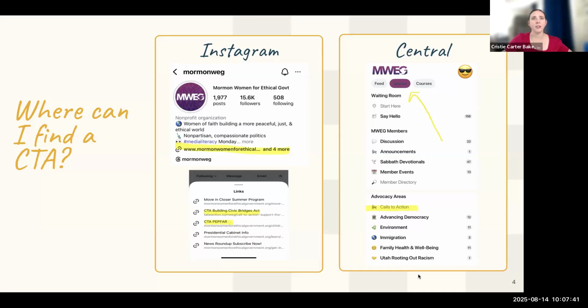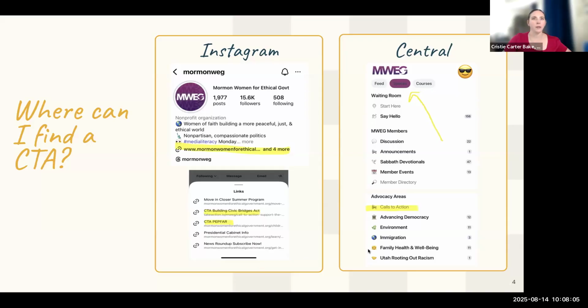You can also find it in Central. This is a screenshot from my phone, so it will look a little bit different if you're looking at it on a laptop or other computer, but you want to make sure that you are under spaces. So I've got the arrow pointing to the spaces button. You would click on the spaces button, or on your computer screen, it would be on the left side. And then you would just scroll down. I had to scroll down a little bit.